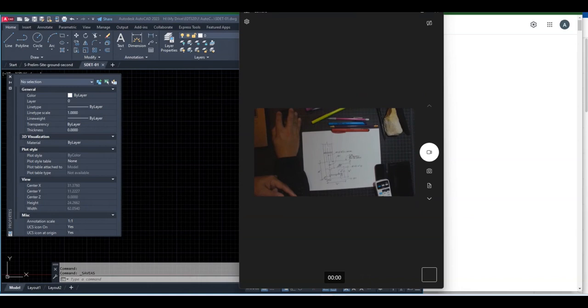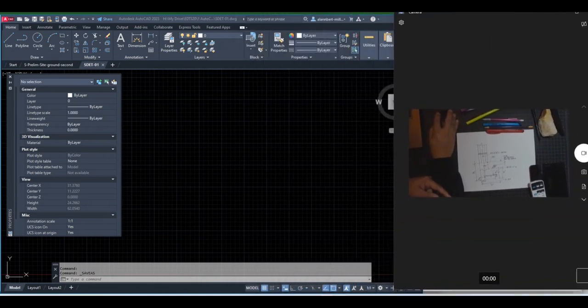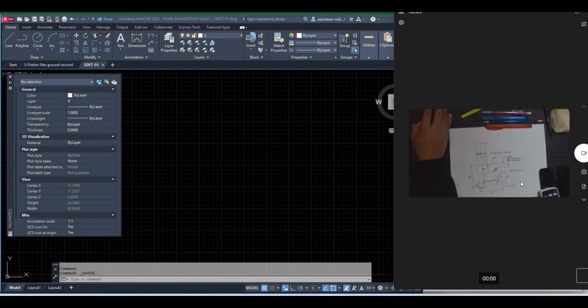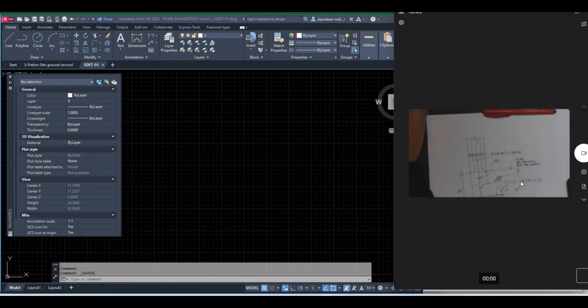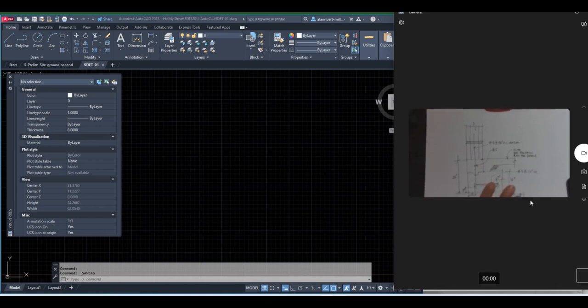It's small, so maybe I can zoom closer. There you go.